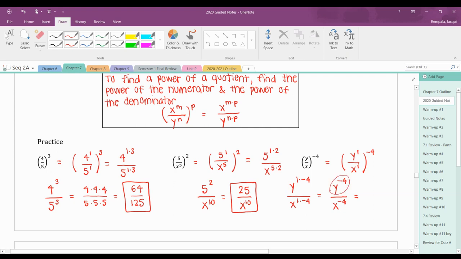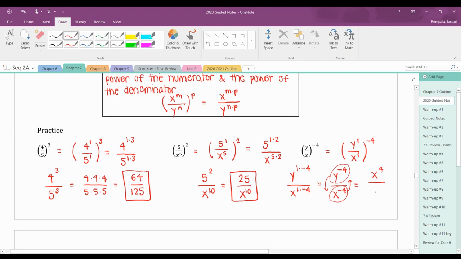Exponents that are negative on the top means that that term needs to move down to the bottom. Exponents that are negative on the bottom means that they have to move up to the top. So in this problem, we are essentially flip-flopping. The x now is on the top, which changes its exponent to a positive 4. The y gets moved down to the bottom, which changes its exponent to a positive 4. Now we have positive exponents. The bases are different. This is my final answer.